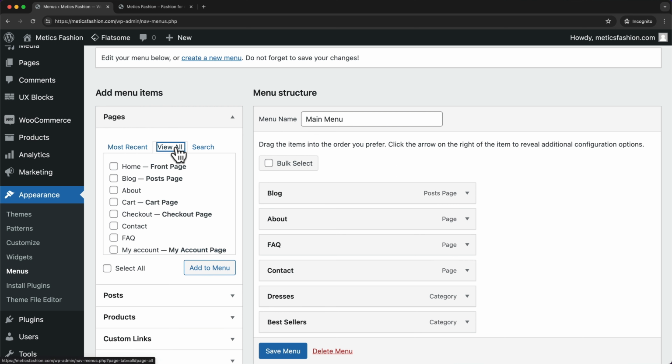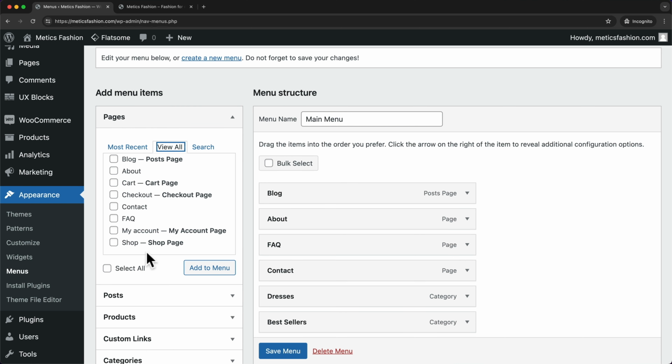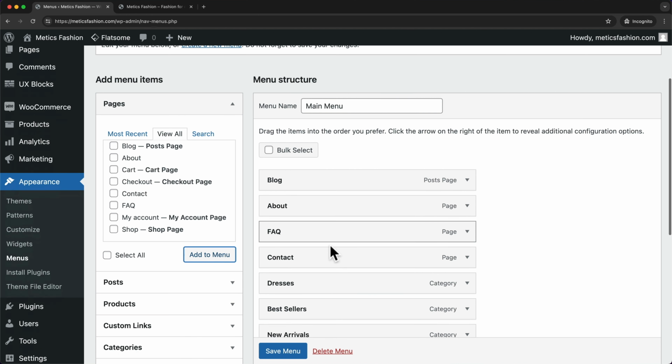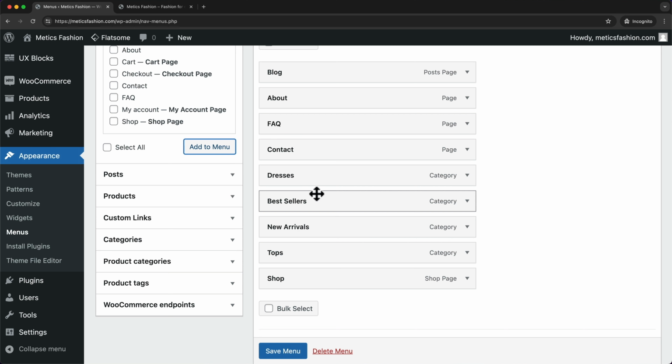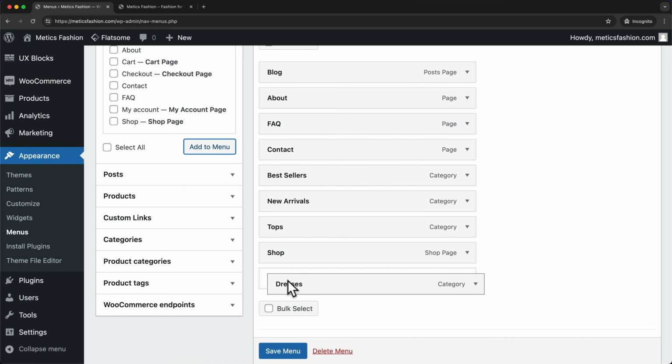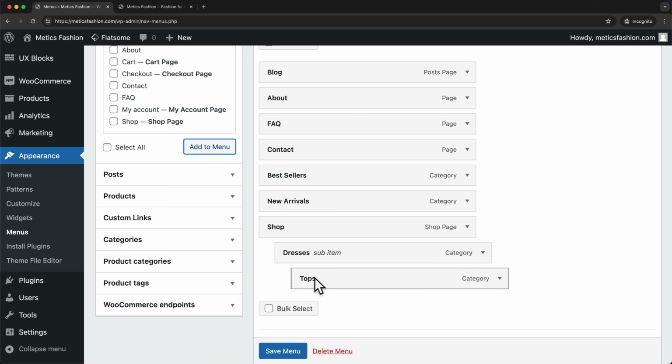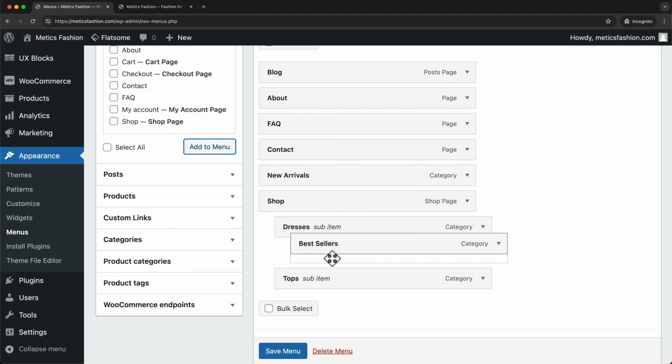So let's go to view all, and then let's select the shop page and click on add to menu. Now we should see that page right here. And now we can add all of the categories as subcategories or a sub-menu to the shop link. So let's just drag them down here and drag them to the right a bit like this. And then just do that for all of our categories.